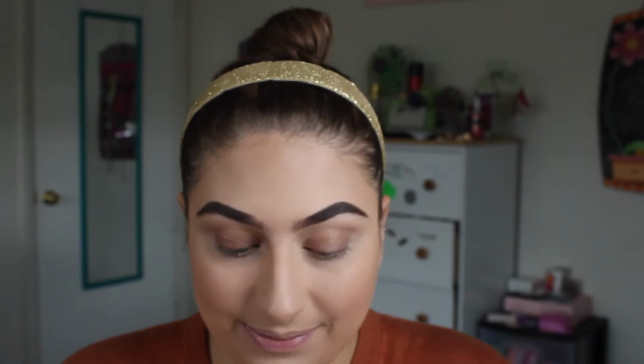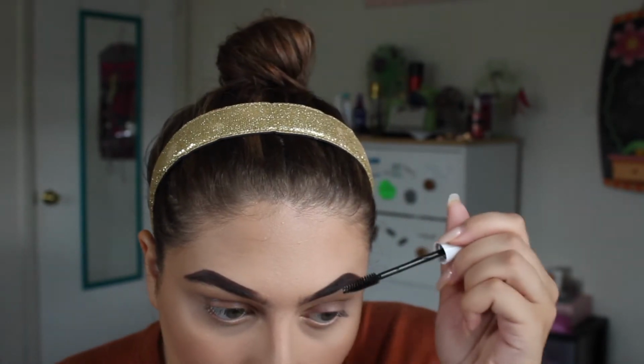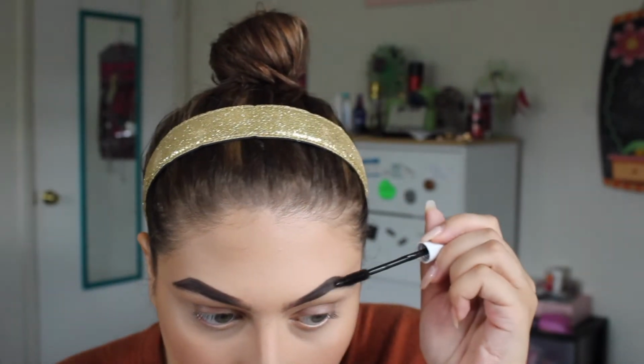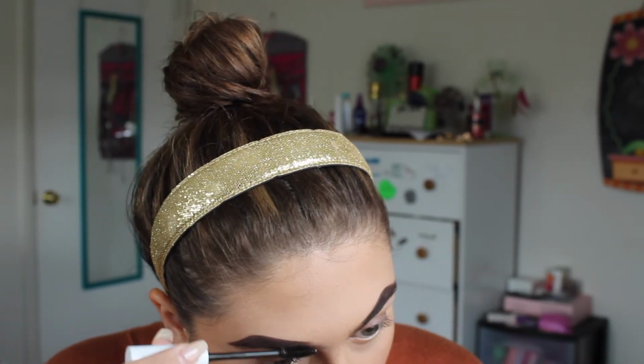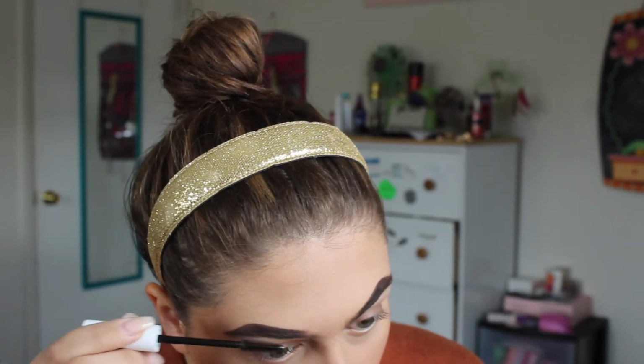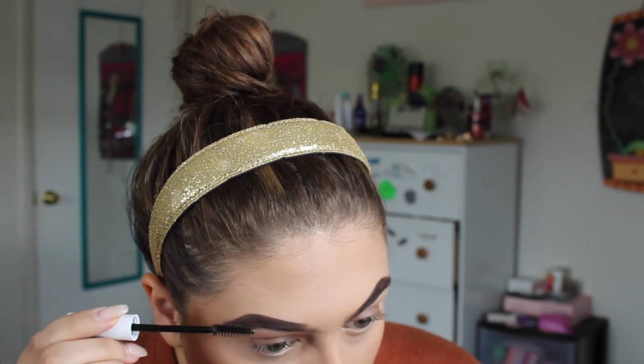And then of course, after both brows are filled in, I'm just going to be taking my NYX Control Freak Clear Eyebrow Gel and just setting the product. So I know I tried this product out for the first time in my last tutorial, and I have literally used this every single day since. I really like it. It allows my brows to not move at all during the day. And there you have it. Brows are done.